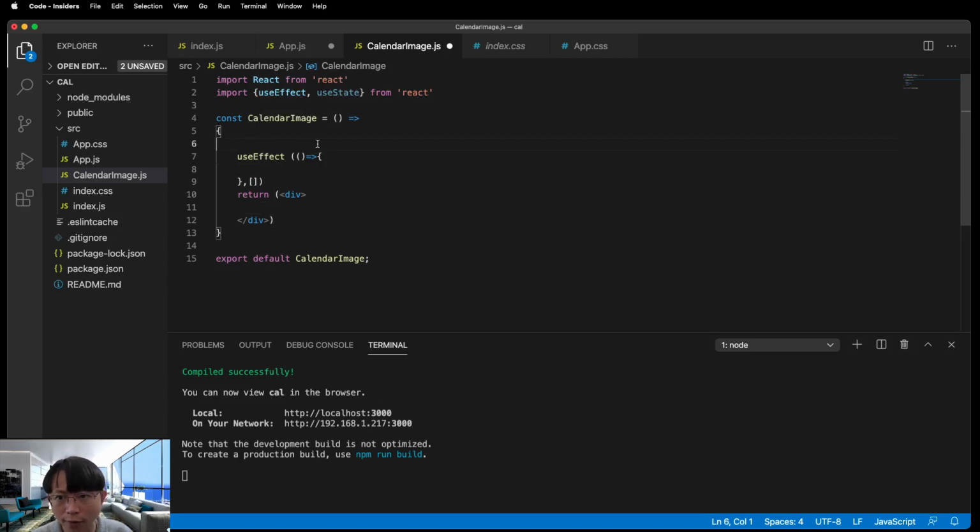What is a state variable? A state variable is a variable that during your web page session is accessible in memory, and you can set the state, and you can also read the state. And because of the state variable, React will be notified when the state variable changes. And useEffect works the same way.